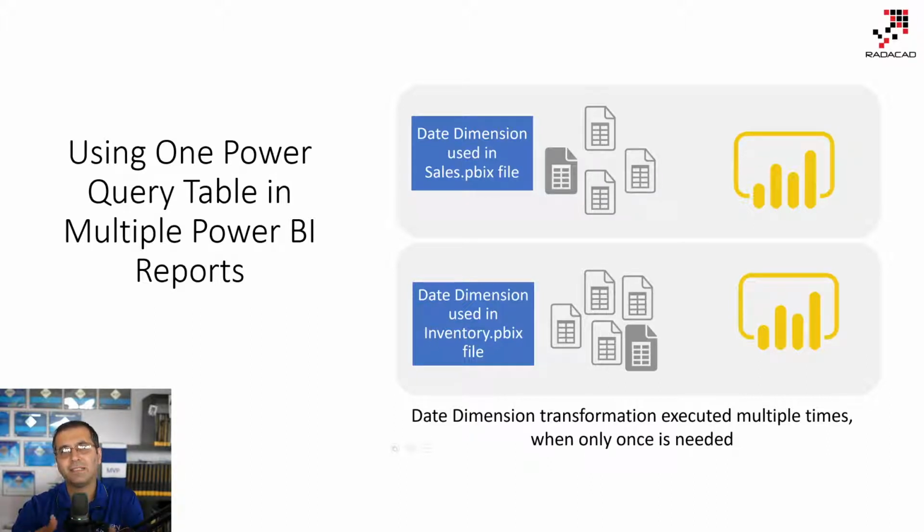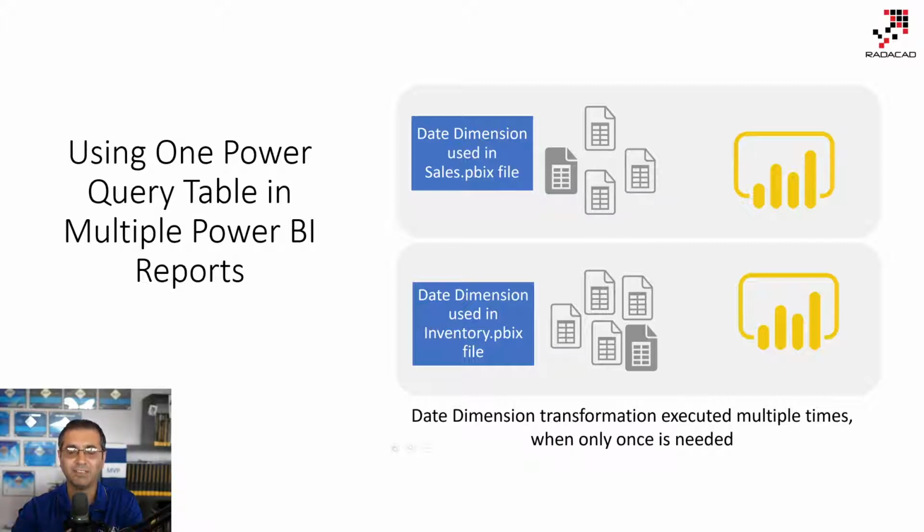This is adding another problem, because now I have the source code in two different files. If I'm building the product dimension, it is in two different files. If later on I realize that I missed adding product color as a column to that table, I have to go and fix it in the sales PBIX file. And I have to remember that I also did it in the inventory file, so let's go and fix it there as well. And what if I have like 10 different Power BI files? This would be a nightmare of maintenance.